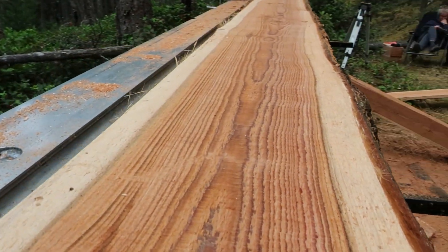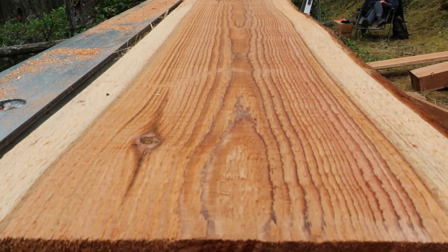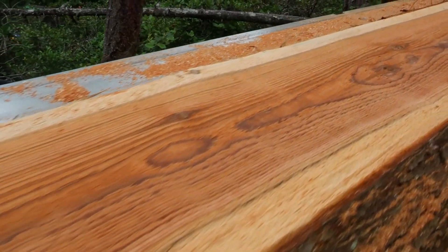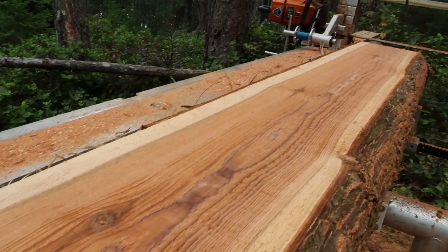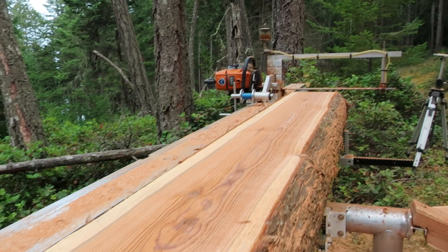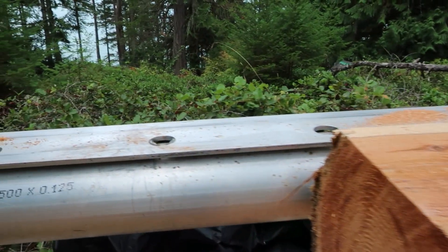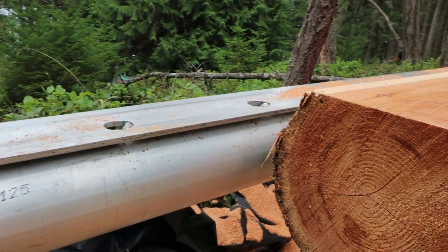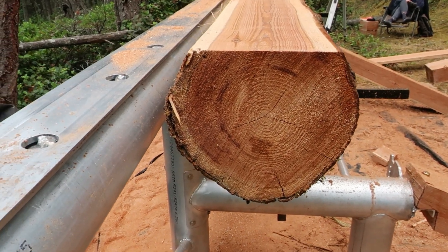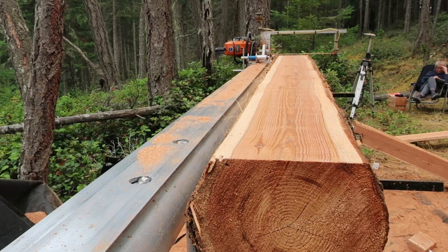The only little things we've been having issues with is like always things vibrating loose on the oiler just with chainsaw vibrations — it's gonna have to meet up with some Loctite. So far that's six tanks of gas altogether through the Chinese Holzforma 660 and it's running like a champ. The only thing is if you choke it and pull-start it, as soon as it gives one kick you better turn the choke off or she does like to flood. But other than that it is running flawless.